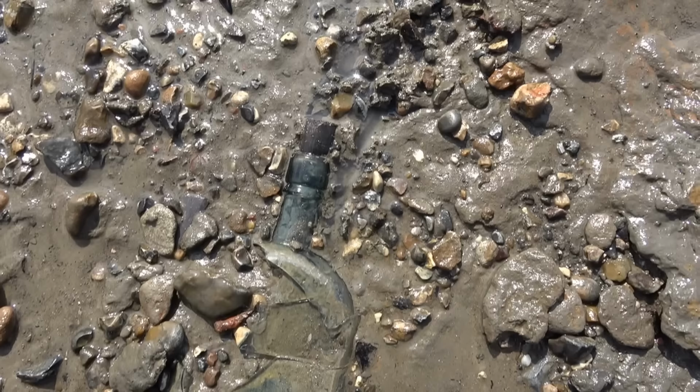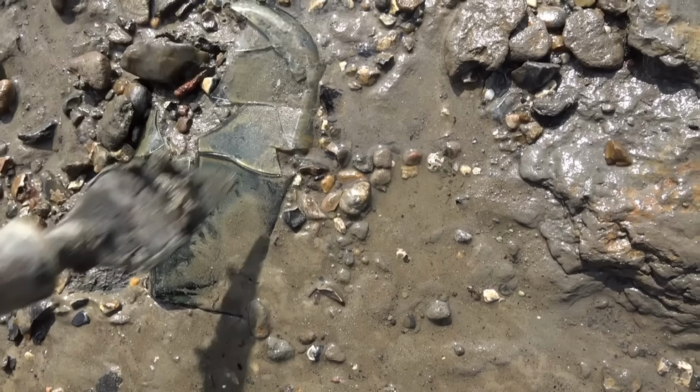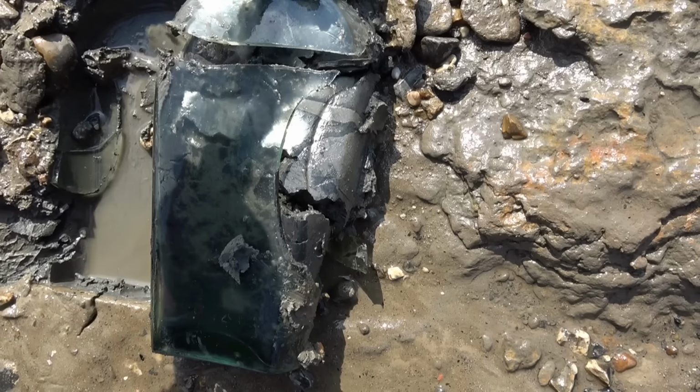Look, now here's a heartbreaking bottle. A lovely flask with a cork in it, but completely broken. What a shame. But was there a name on the other side, maybe? Should we take a look and see? Anyway, let's have a look. Turn it over. Oh, no, there isn't. So at least there's that consolation. But it would have been nice to find that, wouldn't it?